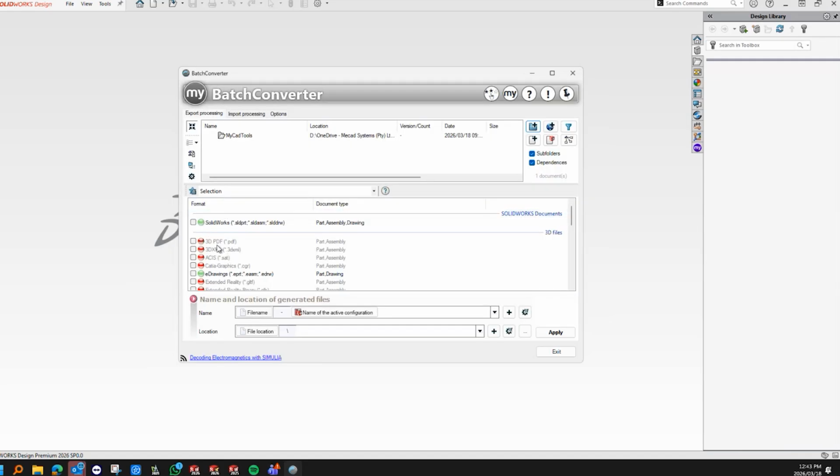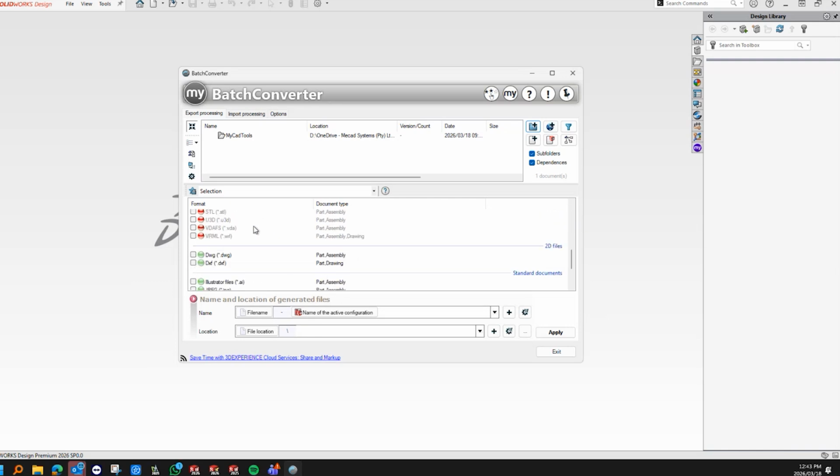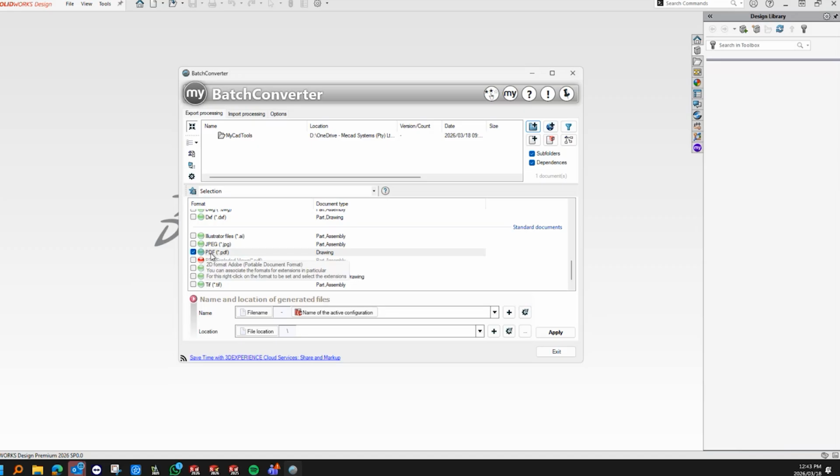And these are all the file formats that can be converted to. So it can take all those parts or assemblies or drawings, and you can export them to whichever format you would like. In this case, I would like them to be exported to a PDF. And then if you right click on this area, you can tell it which part, drawing, or assembly you would like to do. In this case, I want to do all the drawings. So it's going to focus on only saving my drawings as PDF files. It's going to save it as file name in that specific location, and then that's it. I can then click apply.